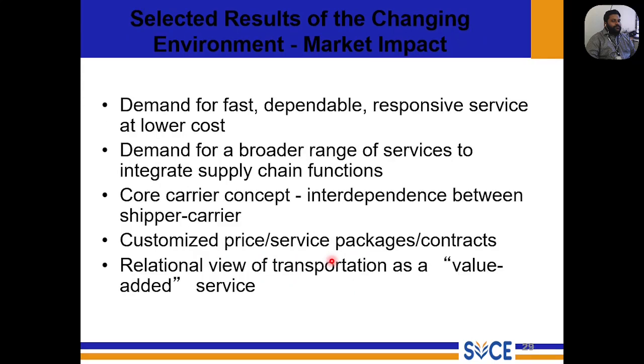Following that, through information, what happens is demand for fast, dependable responsiveness is given, and service at a very low cost can be provided. This is based on the information aspect. Demand for a broader range of service to integrate supply chain functions. Core carrier concepts, interdependence between the shipper and carrier, customized price or service packages and contracts, relational view of transportation as a value added service.